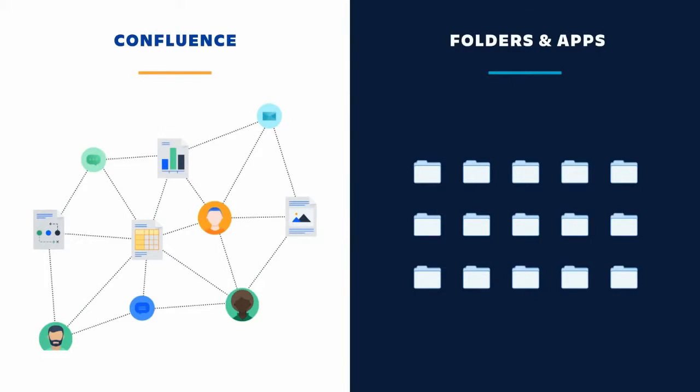So it's really a central hub where you can organize your work, collaborate together, and get your work done. One important thing to note is that Confluence is a Swiss Army knife. There are a lot of different use cases, as Jessica mentioned. Some teams use it for knowledge management, some people use it for project collaboration, and even just to get employees engaged in the company culture. And a lot of companies use it for all three. So I wouldn't think of Confluence as having one way to use it, but many different ways, and today we're going to go over the tips we have for making the most out of using Confluence.